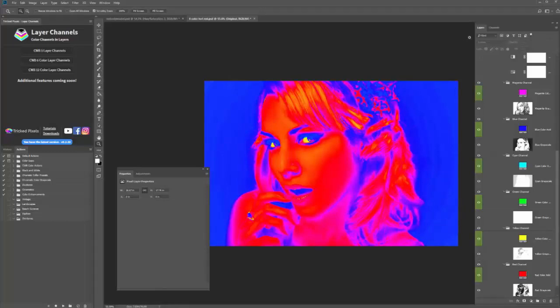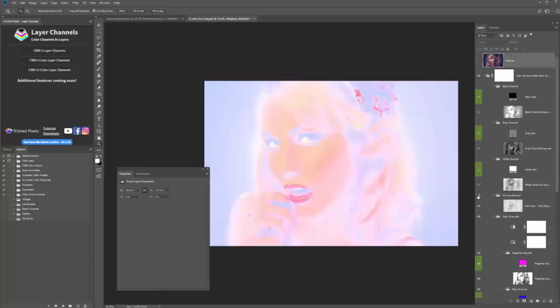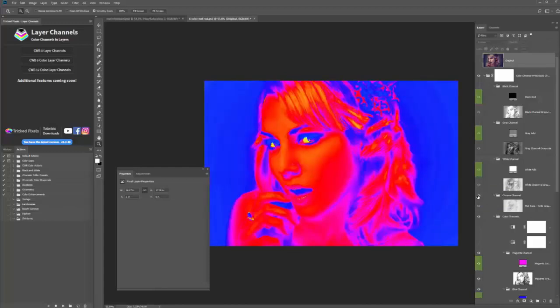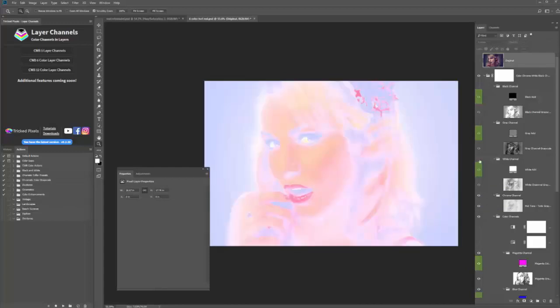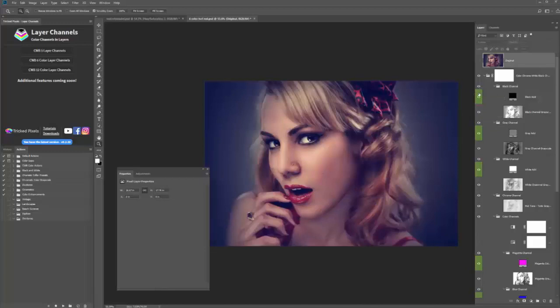If I take the black and white tool here, first I want to turn all of my layers back on, actually my layer channels. I'm going to turn on my chroma layer channels. And you can see that's the chroma application. I'm going to turn on my white. There won't be any effect for that. Turn on my gray. There's the gray. And there's my black. So we're working under the hood of the gray, black, white, and chroma and dealing with what's going on with the hue or color in the image working with these tools.